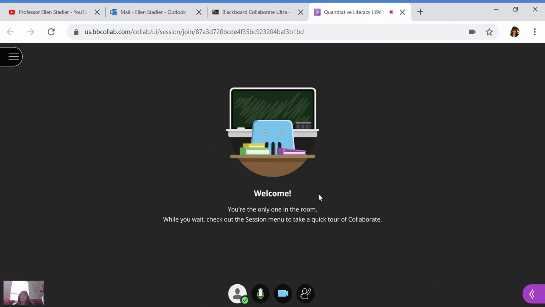I will be able to pull a whiteboard up that I'll be able to write on like I would in the classroom to do the classwork. And then, like I said, my plan is to split you into groups and have you work in groups, and I'll float between the groups and see how you're doing. So if you can meet during our typical class time on Collaborate, I'd love to see you this week. If you can't, please keep up with your homework and look at the calendar. There are updated calendars on Blackboard now as well. Keep up with the calendar and get your work into me week to week.